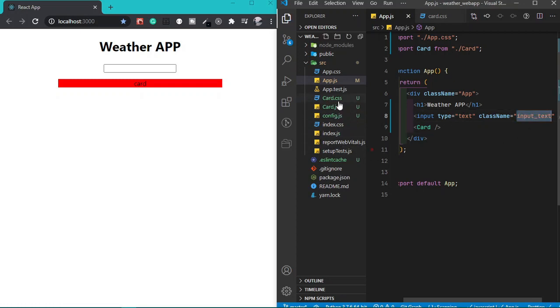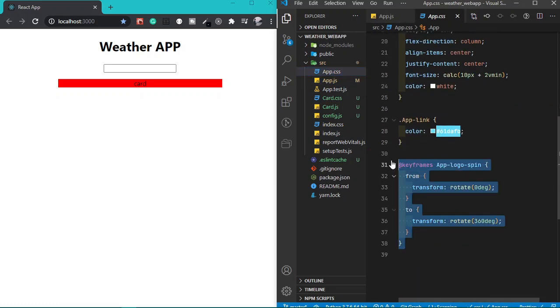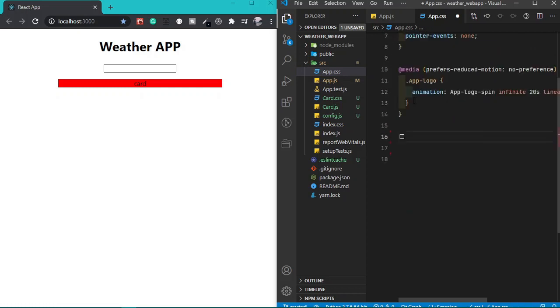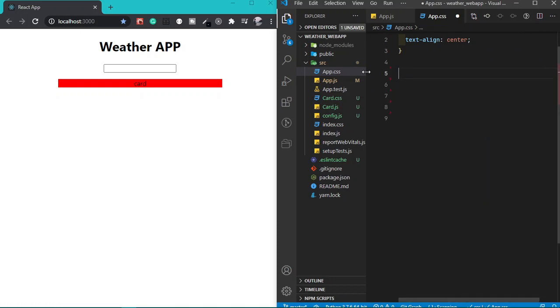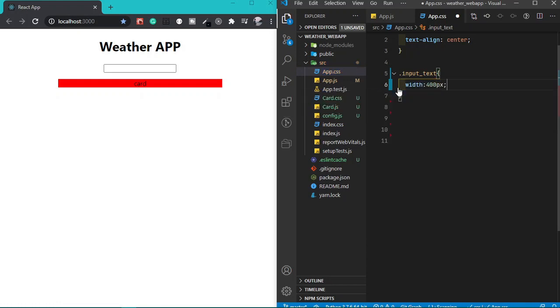After this, go to app.css, and we don't need this, right? And we don't need this too. We go here and say app text. What we want is the width to be 400 pixels. Okay, so I will say 300 pixels.